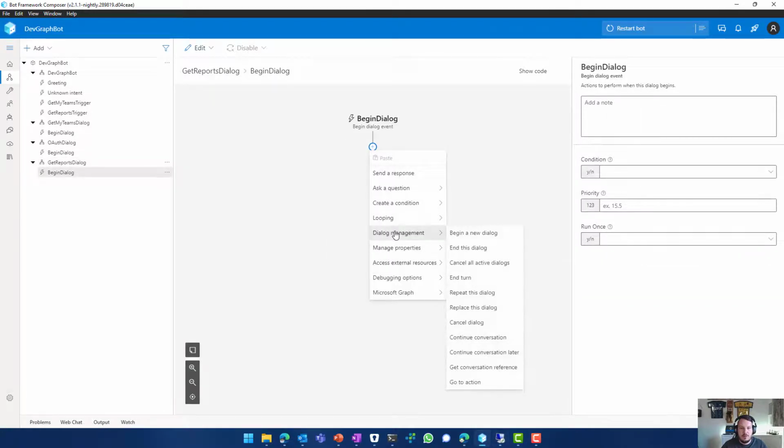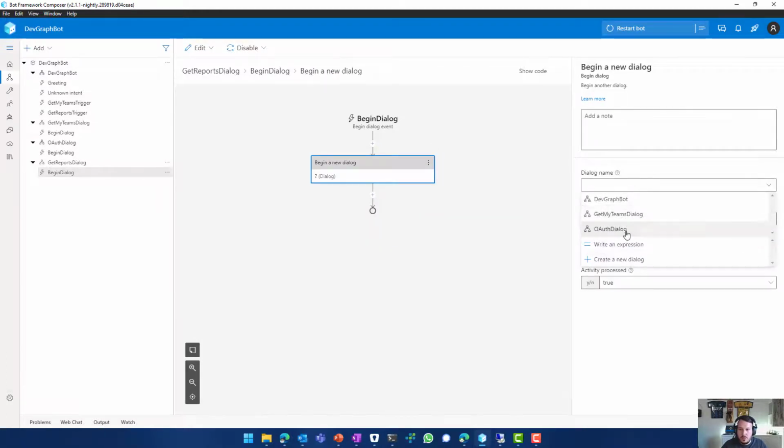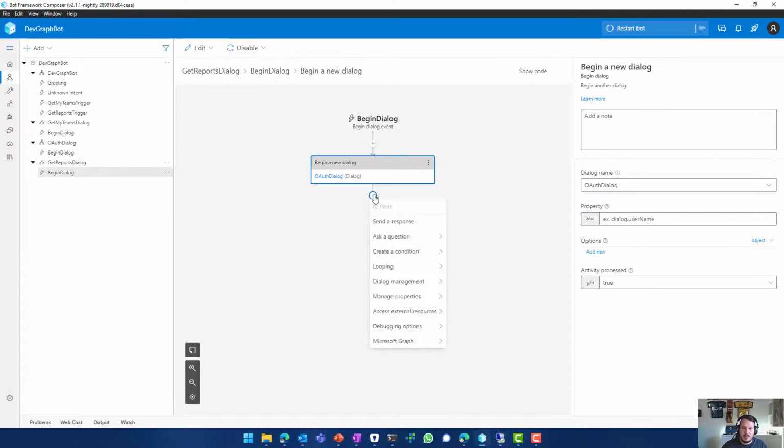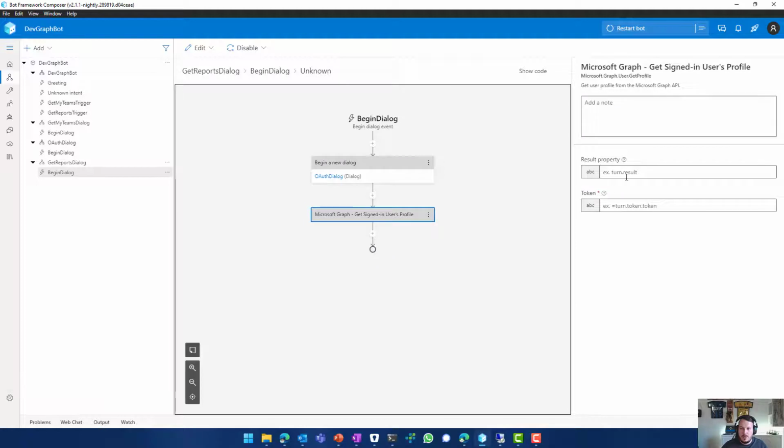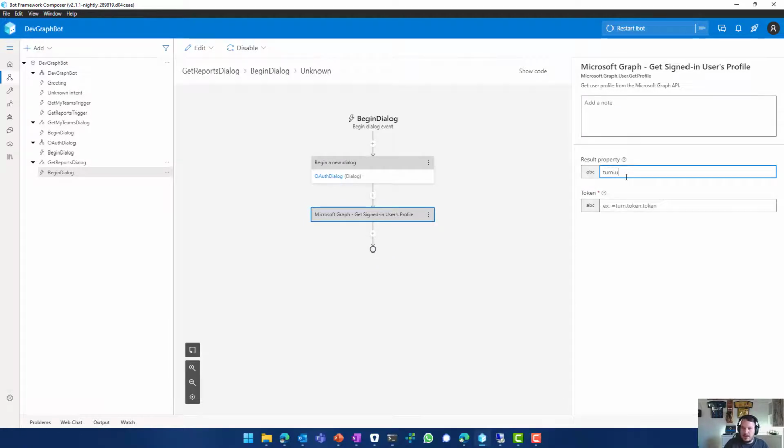And there we go. And then what we need to do first, obviously, again, is we want to kick off the OAuth dialog, because we don't know which dialog will be run first. So we'll make sure that the user is signed in. And then again, we'll get the signed in user's profile using that Microsoft Graph action. We'll store that in turn.user. The token property is still the same as before.